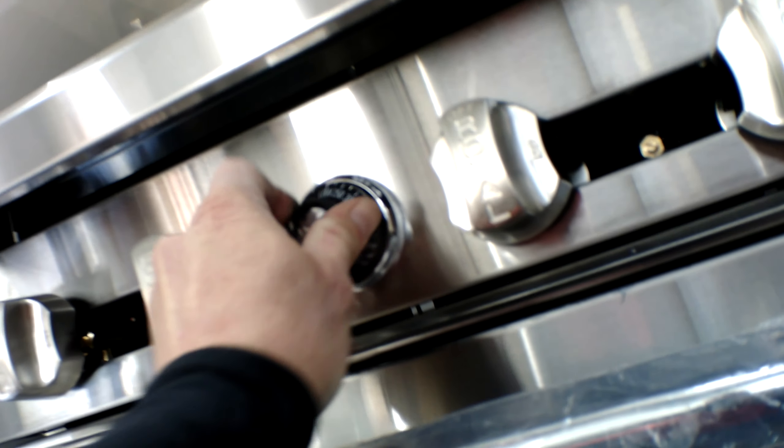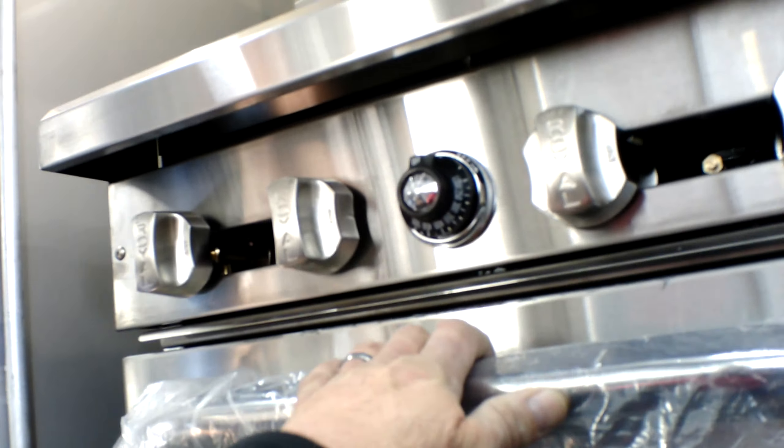For lighting the oven, you will have to crawl down on the floor. You will press the pilot button in and push on this button here. There we go — the pilot is lit. I was still holding the button in the whole time. Once you can let off and your pilot light stays lit, you are good to operate the oven itself. I'm leaving this flap open so you can see the demonstration that it is working. Again, that was for demonstrational purposes — make sure that you close the lid once you are finished, and when you're not using the oven, turn it back off.